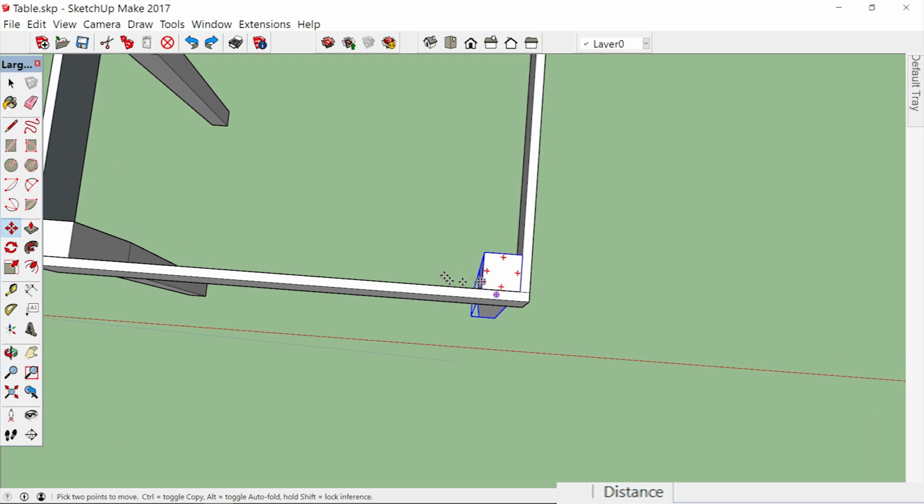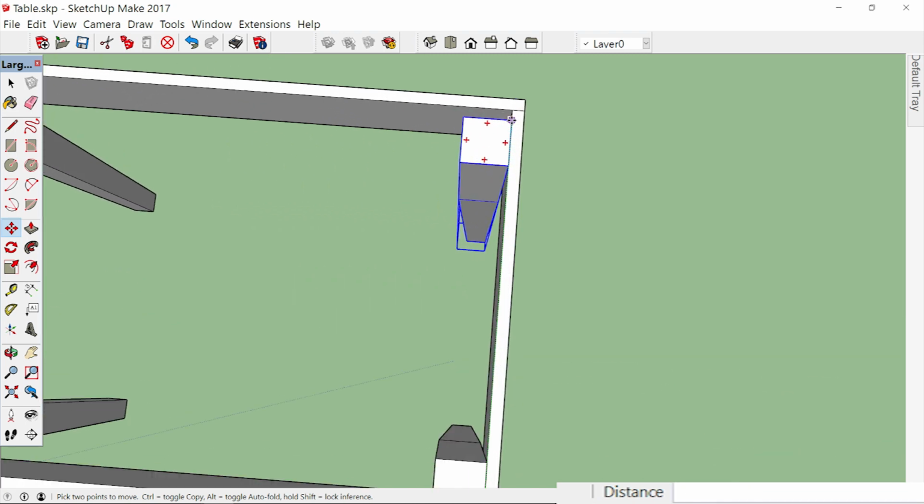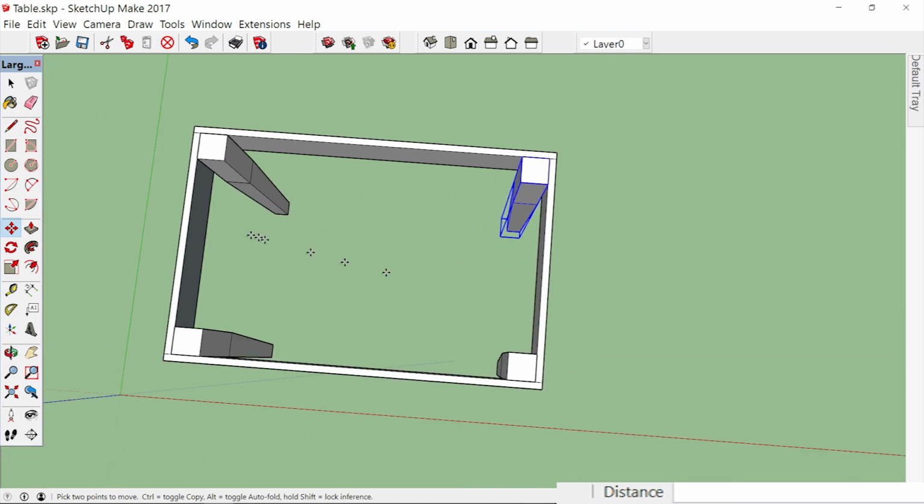Okay, now come over to this one. It's already selected. Get your rotate tool. Be sure to hit your control key because that makes a copy. Moves a copy. All right. Pull out your string. And I like to start it right along here on that line. Click. You're rotating a copy. Make sure it says 90 down there where it says angle and click again. Now it selects this one. Go get your move tool. And let's move a copy. Snap it in that corner. We've got 4 legs. Now let's click off of that.